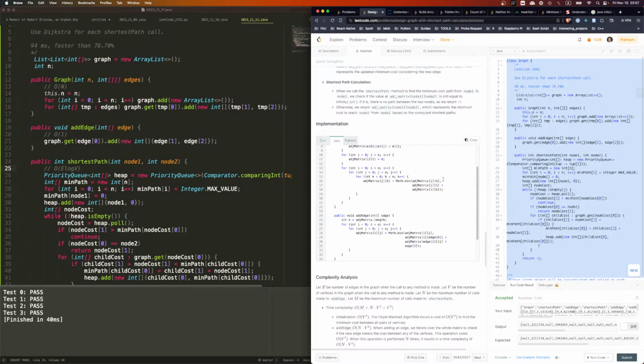Minimum from J to... this is the original. And J to I and I to K. We go through an intermediate. That is an interesting thought. We go through an intermediate. It doesn't matter what this intermediate is. Just go through all of them.